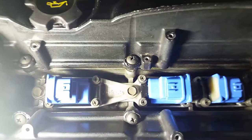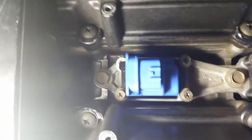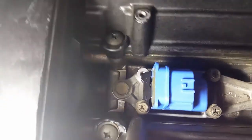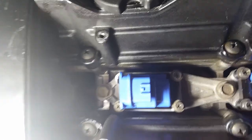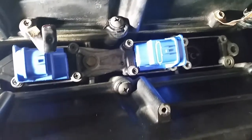This is what the new coils look like after being installed. You can see that the mounting points — the original ones retained four original mounting points, but the R34s only have three, so you're missing that one right there. But the other three holes line up perfectly, and everything fits just like the original R32 coils.